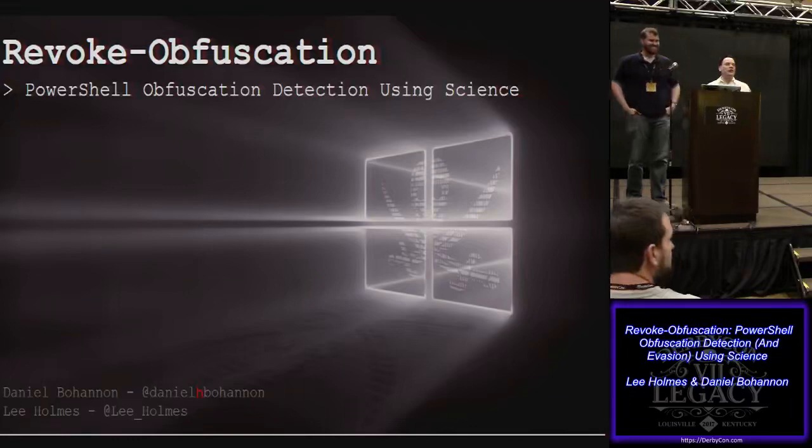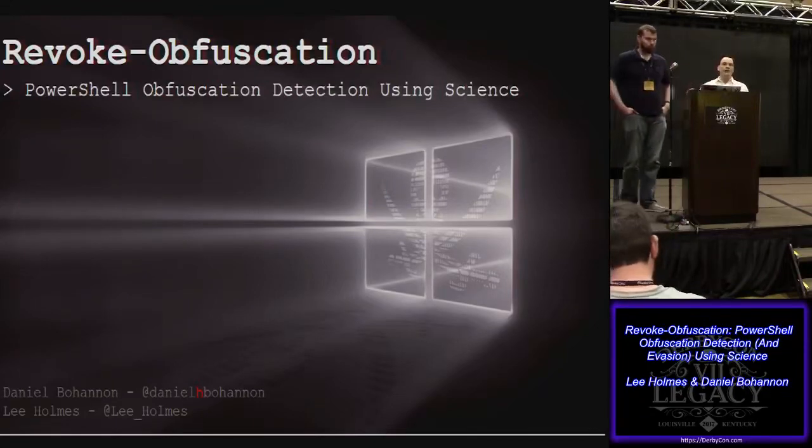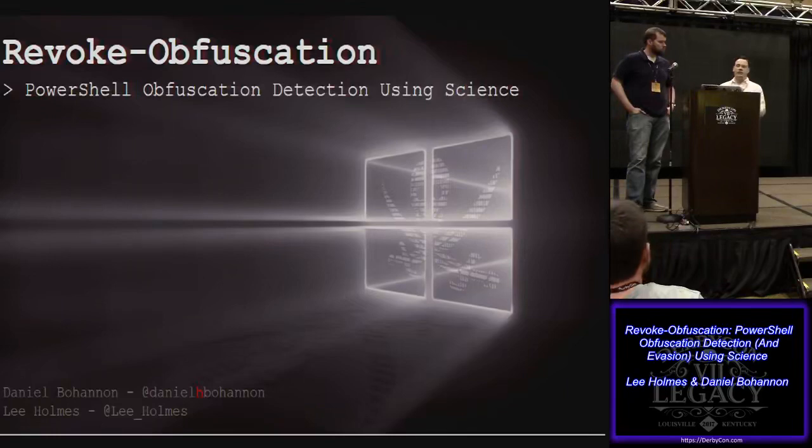We're gonna talk today about Revoke Obfuscation. This has been a long, long path, a very exciting path of all the crazy stuff that people can do in PowerShell to avoid detection that ends up becoming this twisted knife in the heart when you finally start looking forward to it.